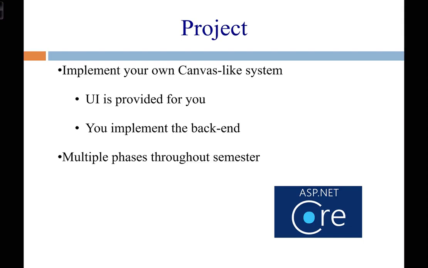And then there's a project which will be going on throughout the semester in multiple phases. The project is basically implement a Canvas-like system. It's called a learning management system. It tracks students, courses, professors, grades, things like that. So it'll be a web server, just like Canvas is, but I don't care about the interface part. That's not what this class is about. So the interface is given to you. All of the JavaScript and CSS and HTML is done for you.